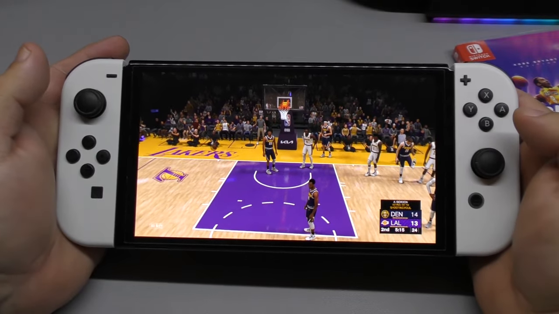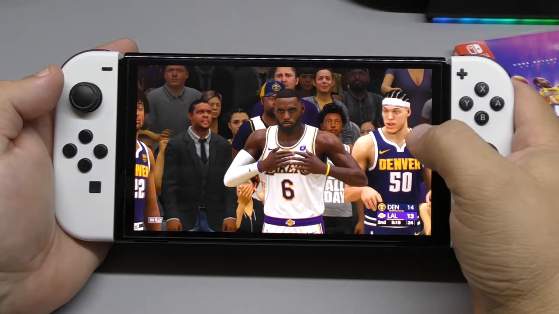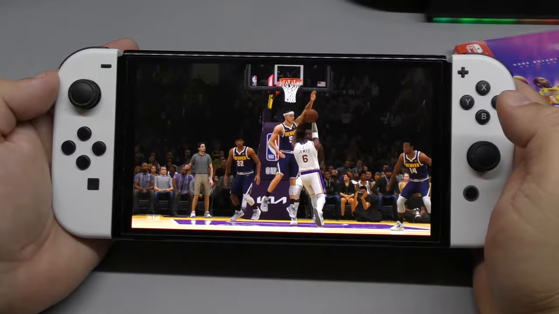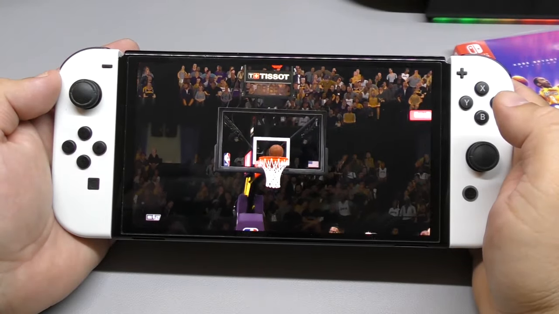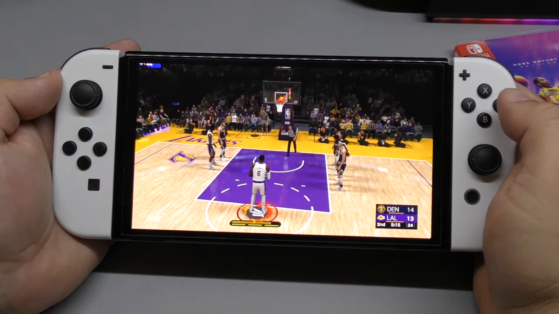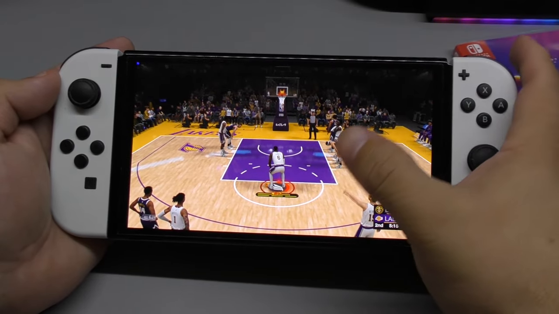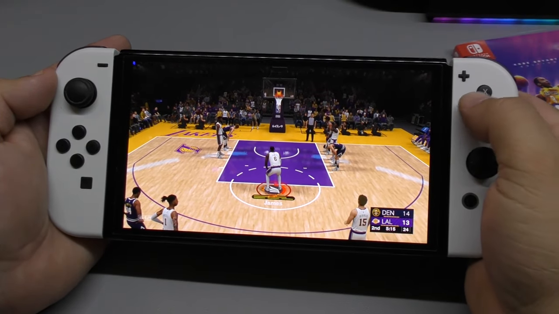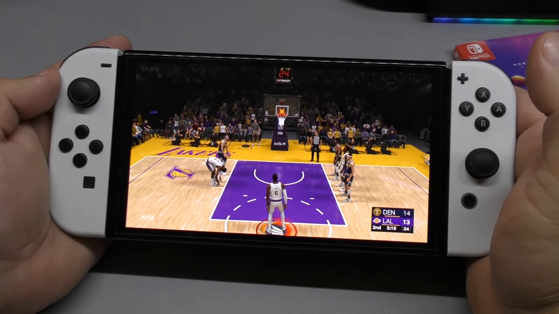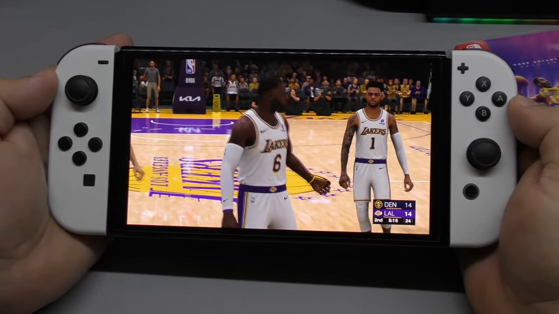Oh, foul. Oh yeah, look at Gordon. Gordon looks good, too, with the dreadlocks. Nice. There we go. Took another LeBron. We know LeBron is bad at the free throw line. He's hot right there. See that? Flaming hot. Oh, there you go. First one, made it.